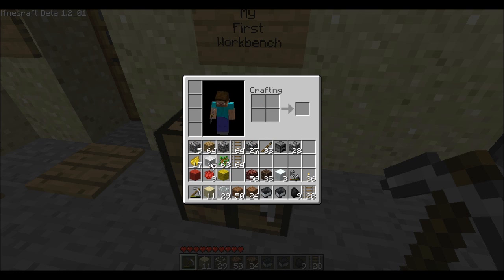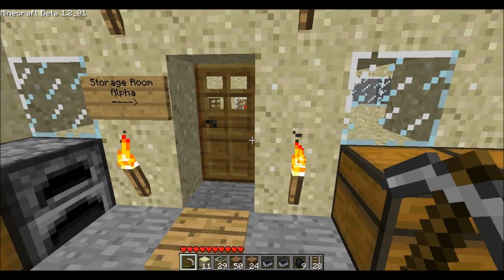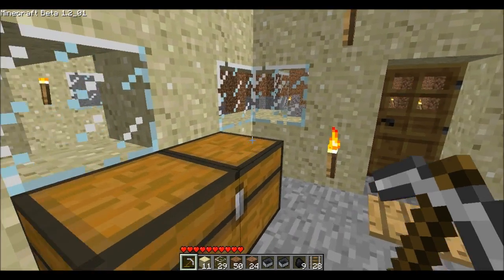And let's take that away. And yellow dye and red dye, of course, makes orange dye. So we'll get some orange dye. And of course, you can do the same thing. Put down wool, put down an orange dye, and you get an orange block. And there are other colors in the game. There's 15 different dye colors, I believe.